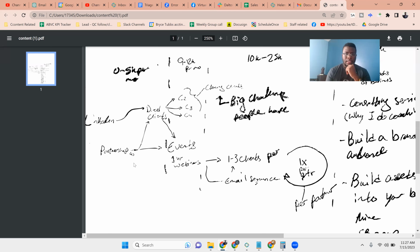You might notice this is an infinity symbol because you can have as many partnerships as you want. For a lot of the students, I teach about culling referral partners. If a referral partner doesn't get you a lead within about 3 months, in a lot of cases there's not that much need to talk to them. It's not that you stop talking to them, you just don't put in as much effort as for the ones that are sending you leads all the time, 24/7. So that's the main thing.